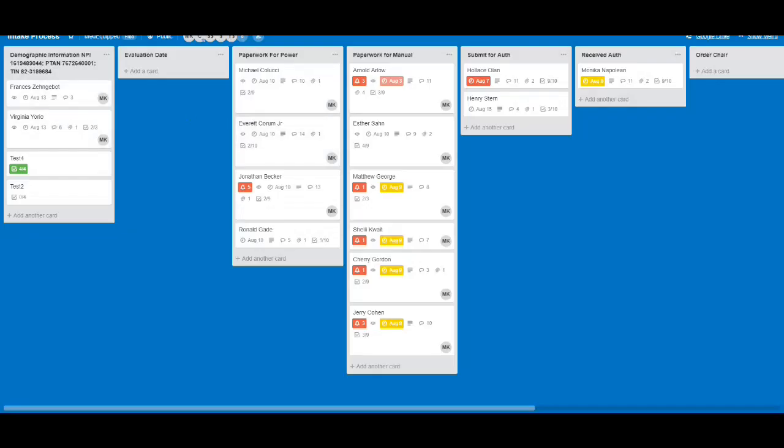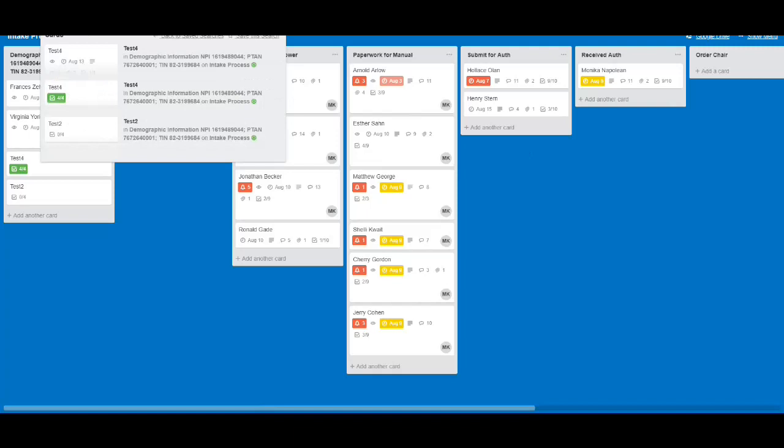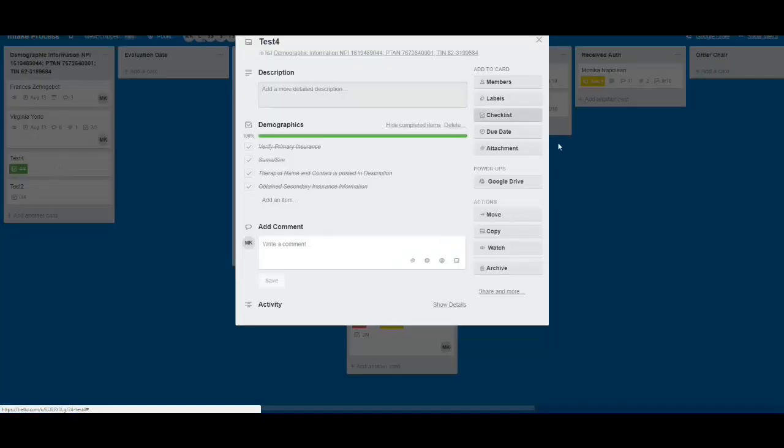So here you're excited, you got that documentation, you're right away going to Trello and you're going to update it in test 4. So you're finding her card. If for some reason there's a million cards open, you can always search it over here by test and it'll come up with exactly who's here. So we're going to test 4, or you can just find it in here and click on test 4.